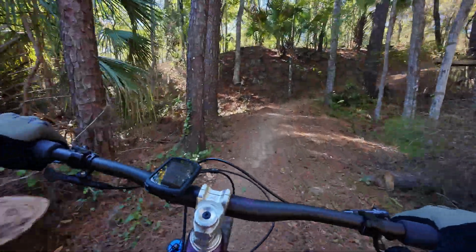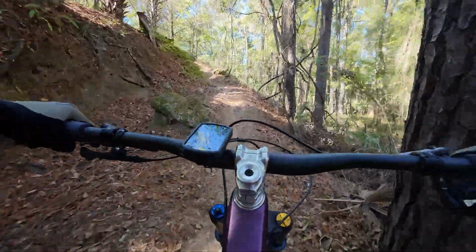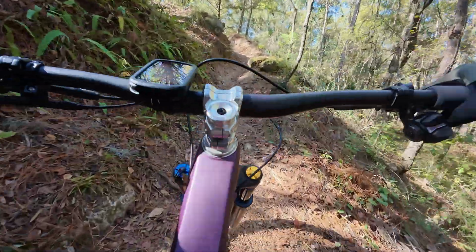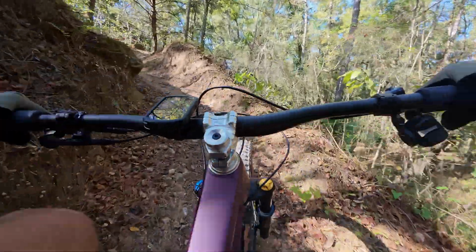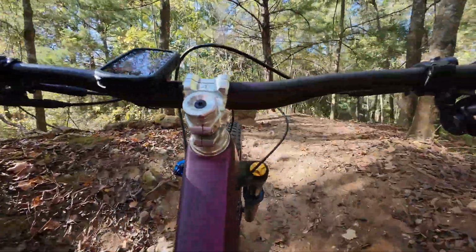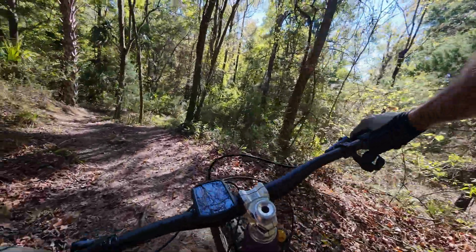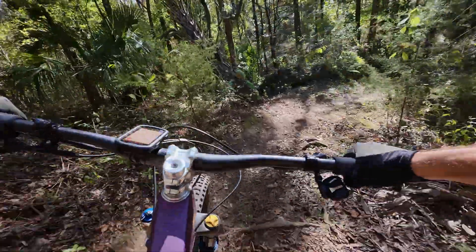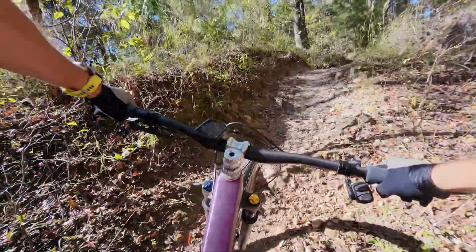So here's a very steep climb that then goes into a little rocky downhill. And I'll say that the shock feels very supportive. It feels about as plush as the Fox, but just a bit more supportive, which helps on stuff like this, which is really steep, and you're just cranking hard on the pedals. I feel like the platform for pedaling is a little bit better, but still really good traction on stuff like this.